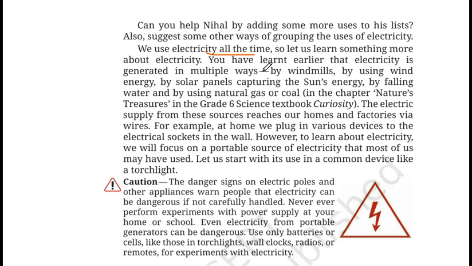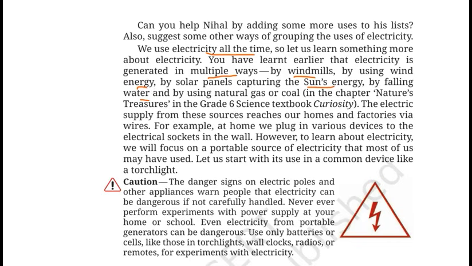Okay, in previous classes, we have learned that electricity can be generated in multiple ways, like by using windmills. In windmills, what do we use? We use the wind energy to generate electricity. Same way, by solar panels, what do the solar panels do? They capture the sun's energy, which is called the solar energy. Then by falling water, this is called hydroelectric energy.